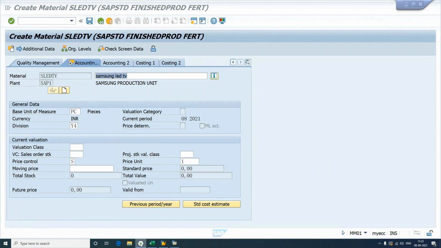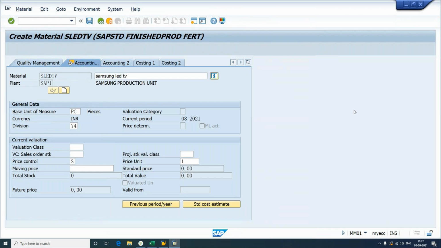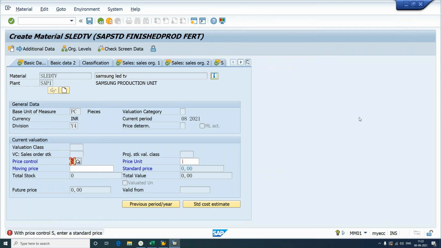Mr. Jairam, in basic data 1, in the initial screen, there is one field, industry sector. Is there any possibility to create one, or do we have to select the inbuilt one?